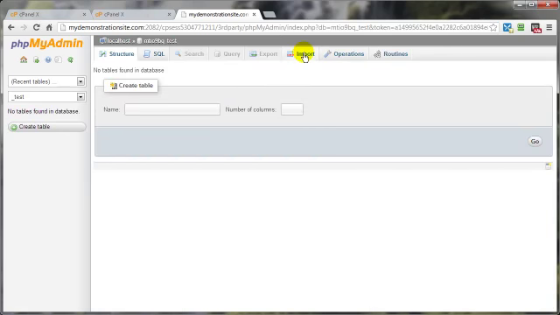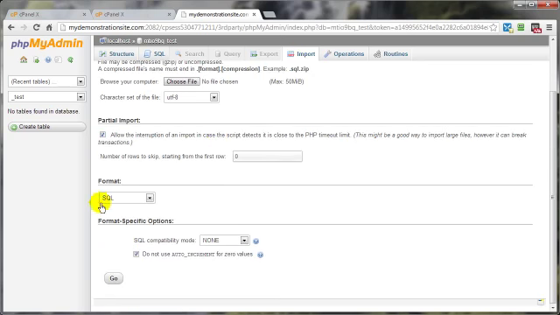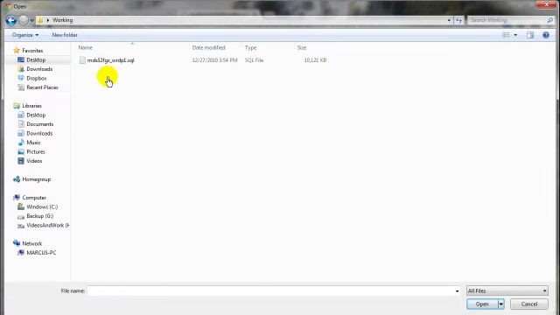Now I want to import the SQL file that I exported from a previous installation of WordPress. So I click on import, and I want to leave all this stuff pretty much the way that it is, especially if the file I'm going to be importing is an SQL format and not one of these other guys. And I know that it's an SQL format. So right now I want to choose File, navigate to the location where I've got that SQL file, then select it, click on Open.